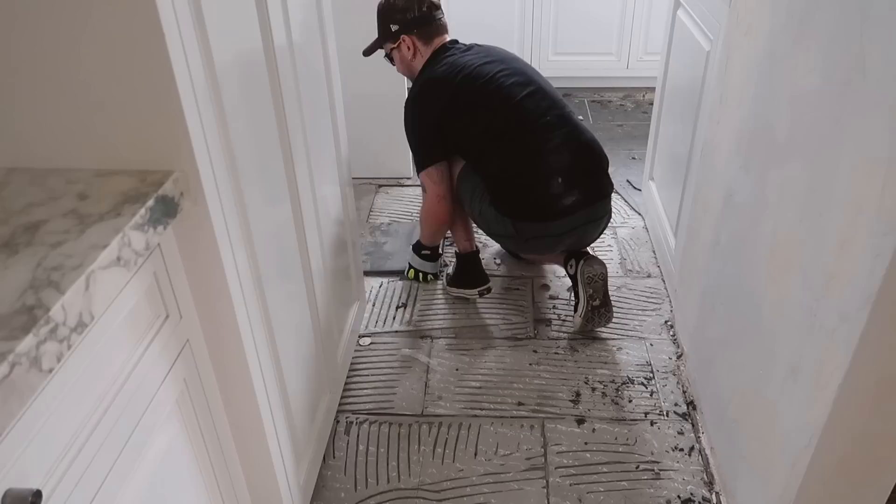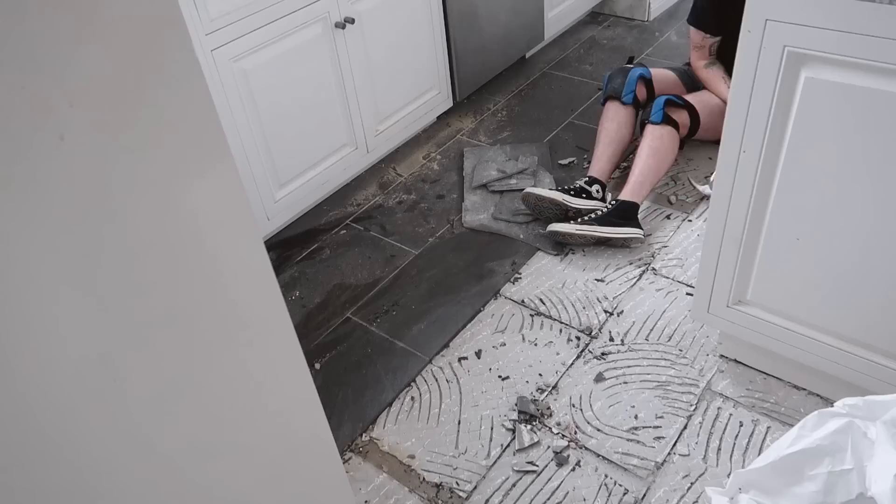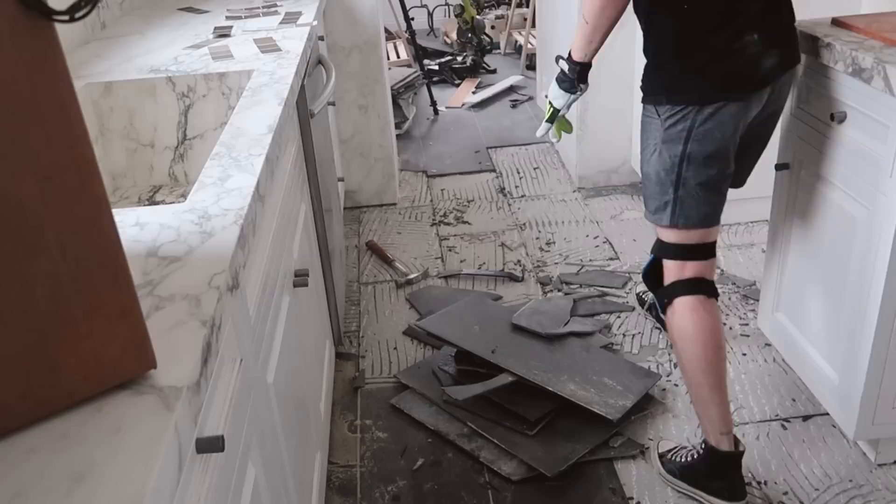Last time we were removing the kitchen tile, I shared that the kitchen tile was actually laid first before the cabinets were added, so the tile goes underneath the cabinets. Of course, I need to get that tile out because we need to put new tile in. You just have to do the best you can — just chip away. Some tiles needed a hundred little chips, and some just popped right out, so it depends on the tile.